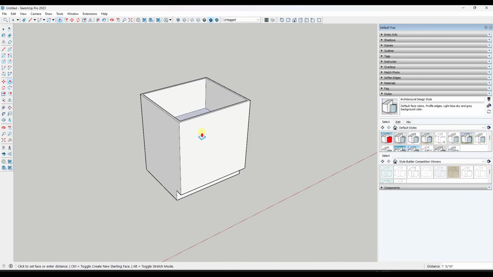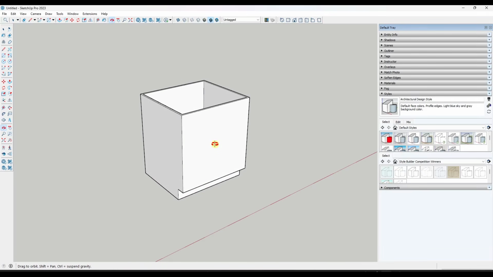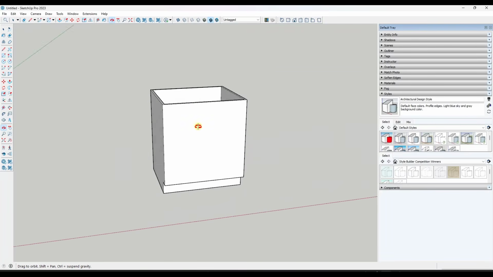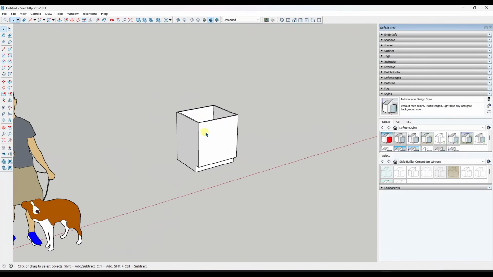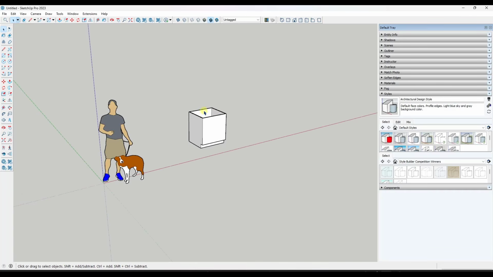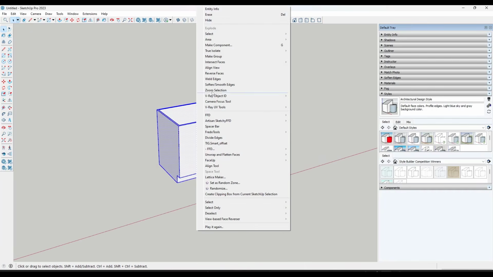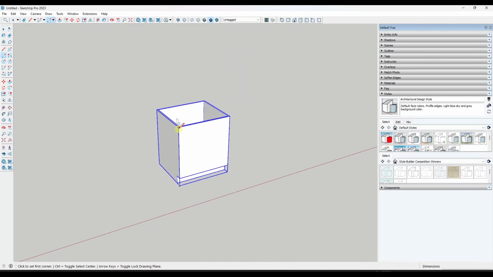Then I'm just going to push pull this down so that I've got a hole in my cabinet. I'm not being ultra precise because really what I'm showing is the door style or the drawer style. It's intended to be used from the front like this so that you can see what those boxes are going to look like. Once you get all your cabinets in your scene, that's usually when you come in here and add your countertops on top as a separate object. So for right now, we're just going to use this base block as a building block.